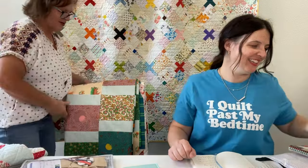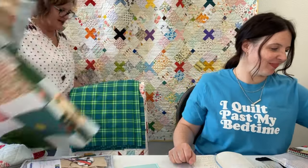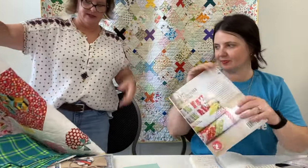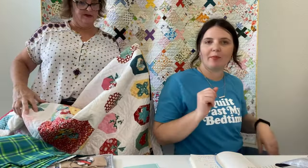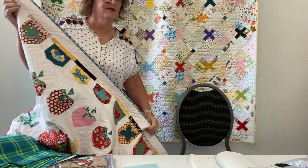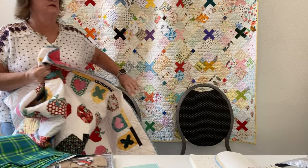So number one, I'm going to show you my binding. We didn't do a YouTube video last week, so it's going to look like we got a lot done because it's two weeks' progress. I showed two weeks ago that I just had the binding cut for this quilt — it was just in strips. But now I have it so far along. I'm down to one side, and this quilt is 78 by 82, I believe.